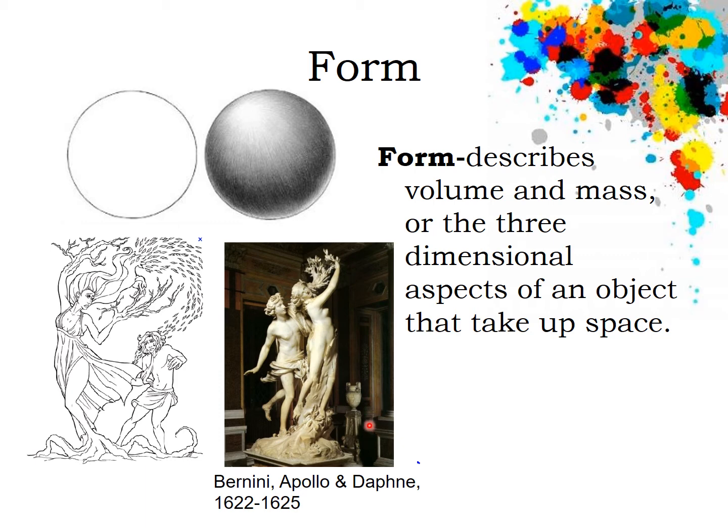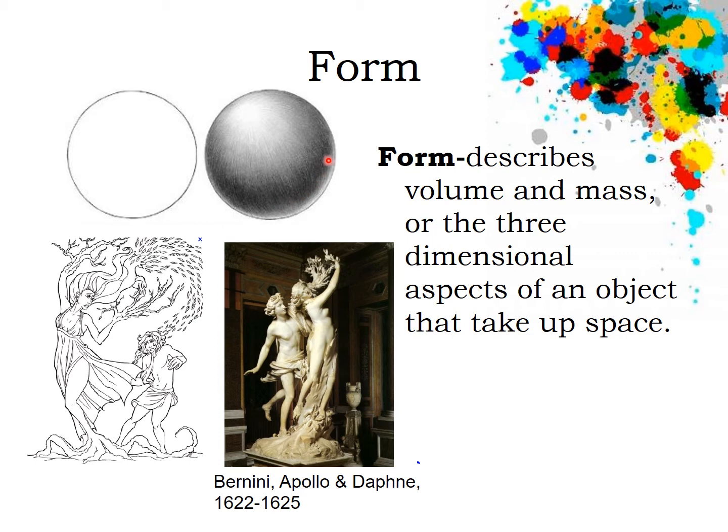If you're allowed to touch it in an art museum, you would be able to actually feel that it has form. However, you're never supposed to touch things in an art gallery. So what I would like you to do is, in your paper, we're going to create the illusion of form. Just like this drawing right here, we're going to use some value and some shading to create the illusion that this circle here is actually round.